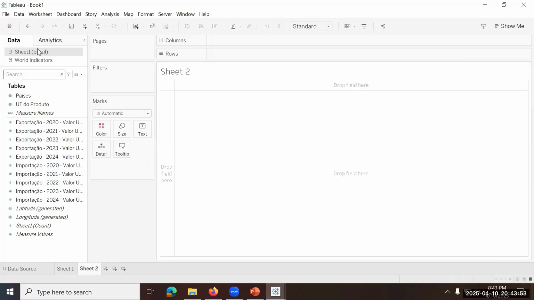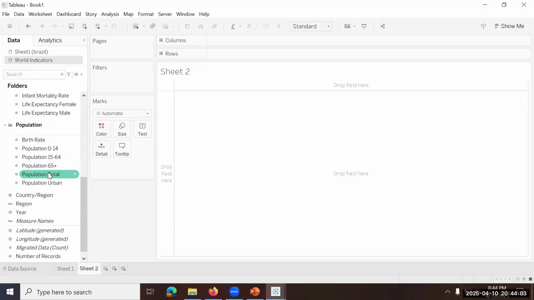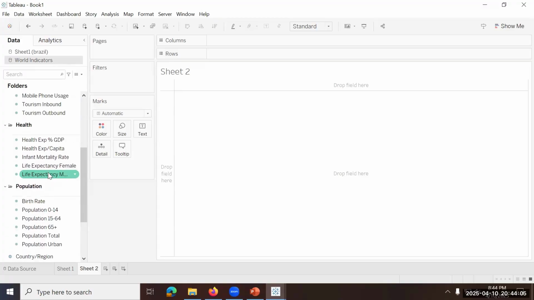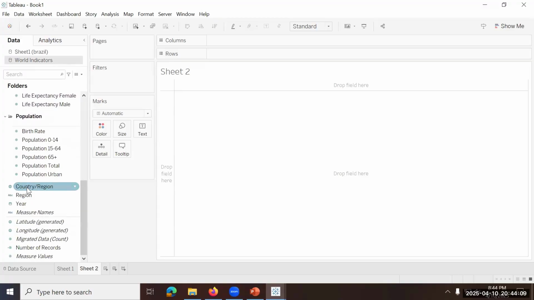So now let's get to the World Indicators dataset and do something called a heat map. Okay. So in this data, we have population data, life expectancy data, GDP data for more than 100 countries. So I'm going to take this country and put it on color.